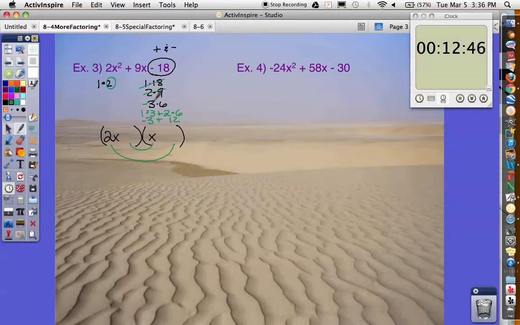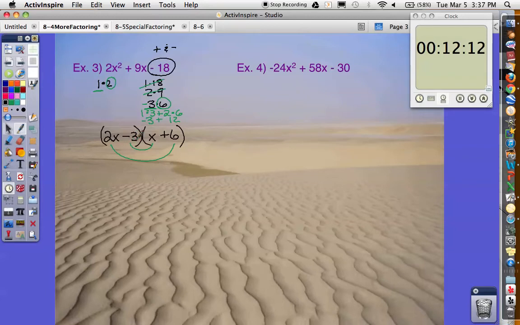And we took the negative 3 times the 1. So 2 and 6 need to be multiplied. Notice how I'm circling those two? Negative 3 and 1 need to be multiplied. Now look down in your binomials. You need to decide where to place that 6. Where would the 6 go so that it gets multiplied by the 2? And it is a positive 6. Well, 2 is the outside, so it would go over here. Where would the negative 3 go so that it would get multiplied by the 1? Here's my 1. The inside would be the minus 3.